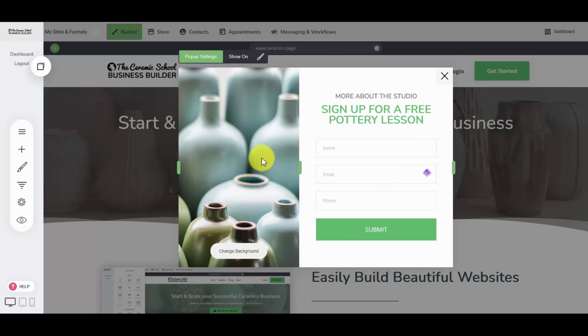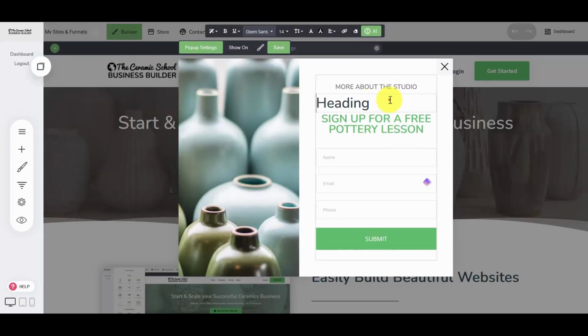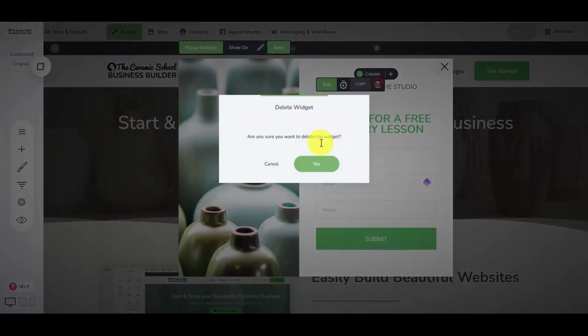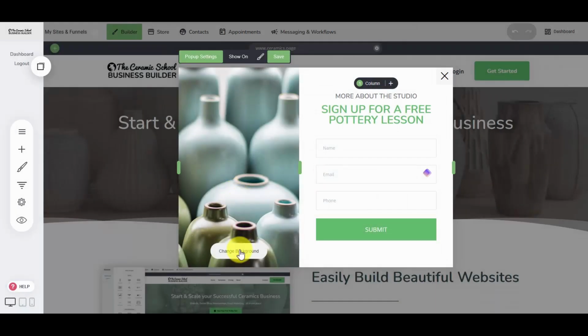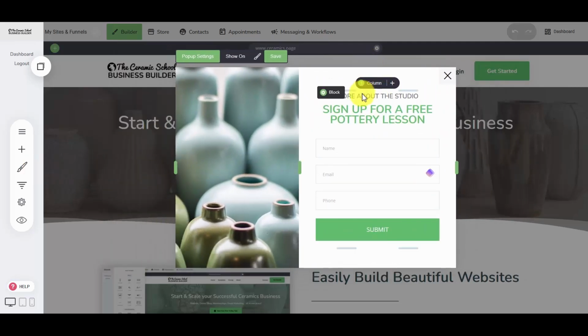Now this is just like the page builder in that you can add different widgets to it. You can just drag and drop any sort of content into there. And you can change the background here, for example, and you can make it bigger and smaller. So just choose one of the templates and come through to it and edit your thing, basically.